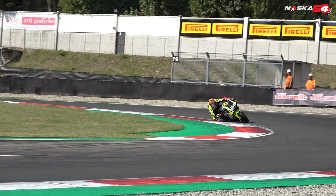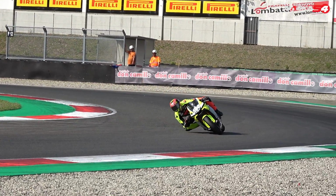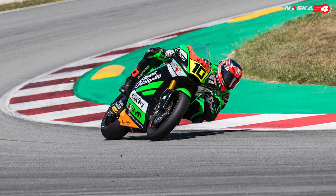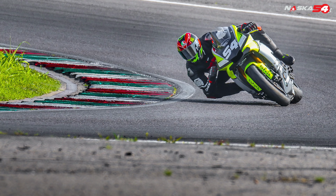Every time we accelerate, we must put the bike straight. This is the so-called pick up. You're leaning and when you accelerate, bike up. You release the throttle, bike down, you accelerate, bike up. This way, by straightening the bike and keeping the body out, you can accelerate more, because with the bike straight you have the maximum grip. You don't risk losing the front, because the bike is straight. And by keeping the body out, we keep cornering, so we can accelerate earlier.